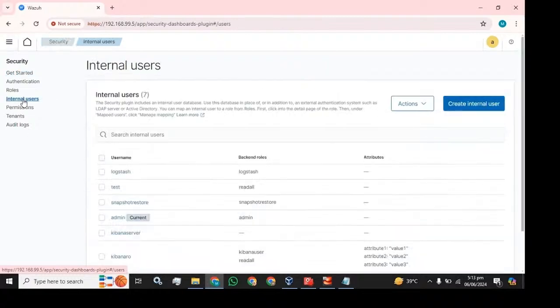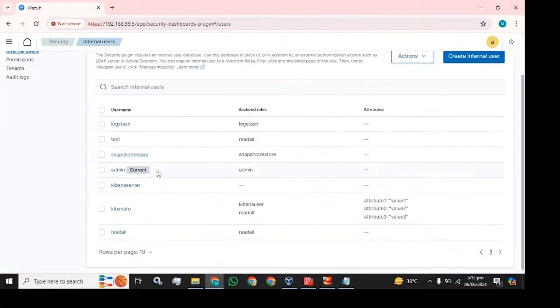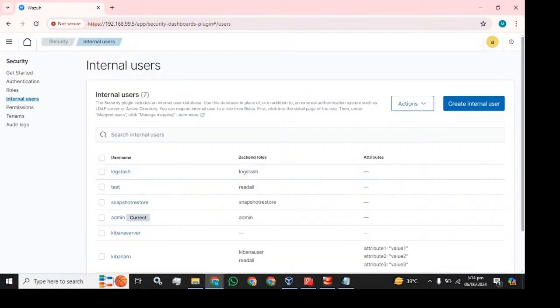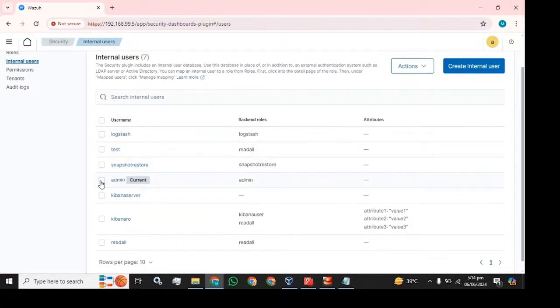Click on this internal user button. Currently I am logged in with my default admin user, which has backend role admin. You simply have to click on this create internal user, or you can click any user and duplicate that user.